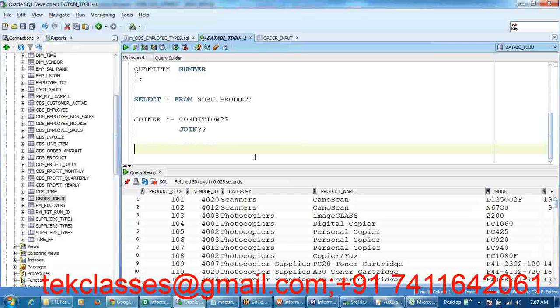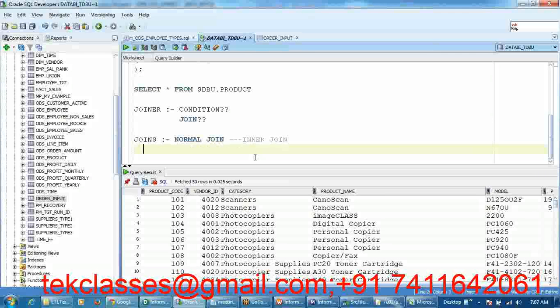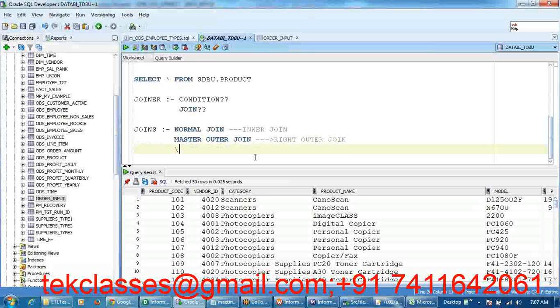How many types of joins are there? In Informatica, just like SQL, there is a normal join. Normal join is like an inner join, which will give you the matching data. Then there is a master outer join. Whenever the master outer join is used, you replace it with a right outer join.